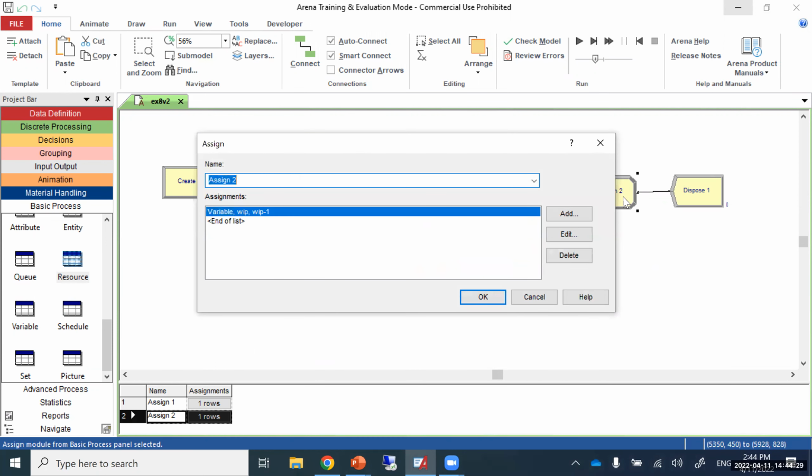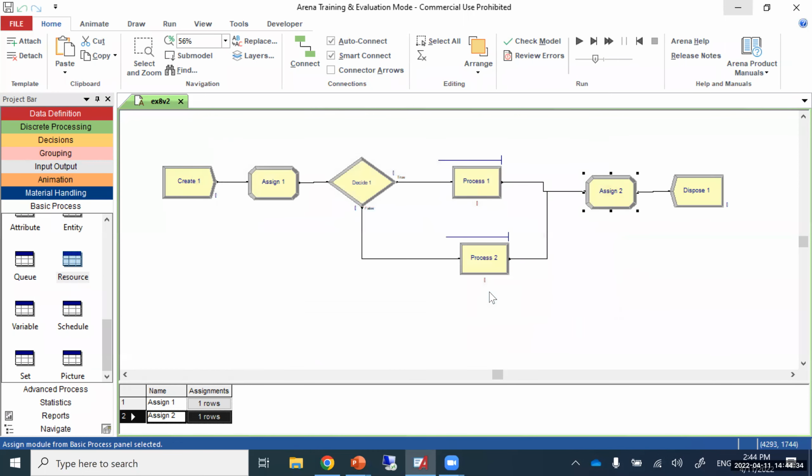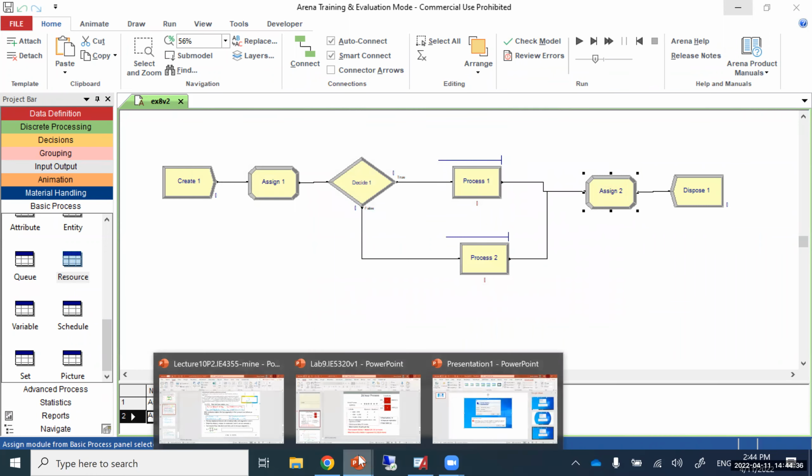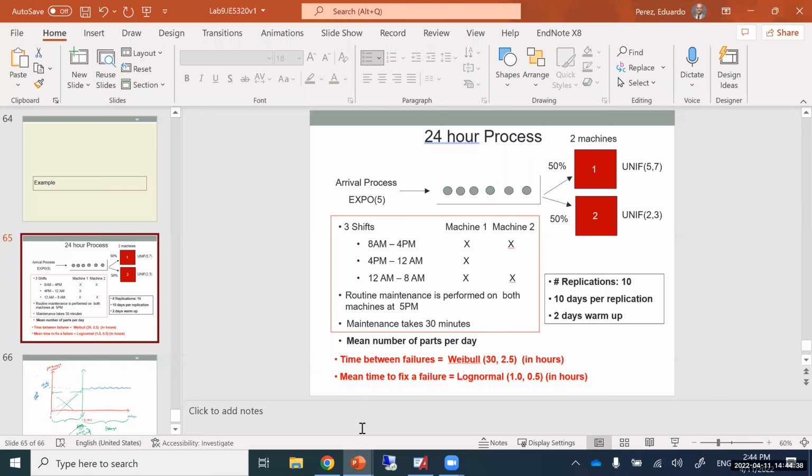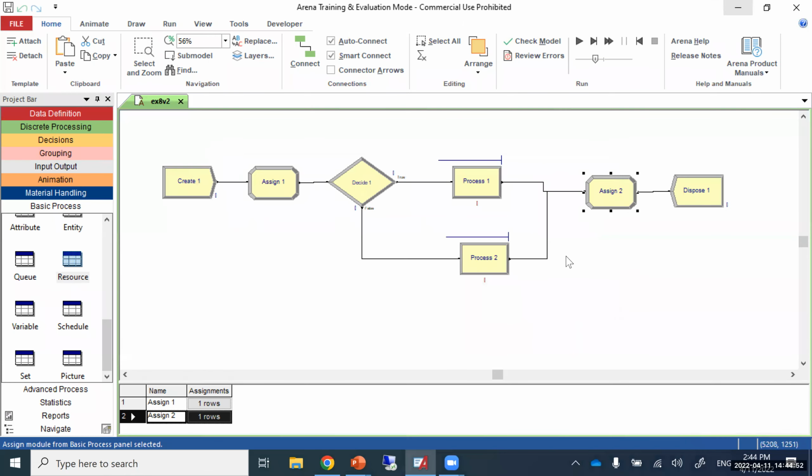so in our previous lab, we were tracking the working process. Today we're tracking something else. Said the mean number of parts per day. How many parts on average are being processed by these systems? So typically, when you only had an 8-hour shift or 8-hour replication, you can just use the counter, count, you get the information you need.